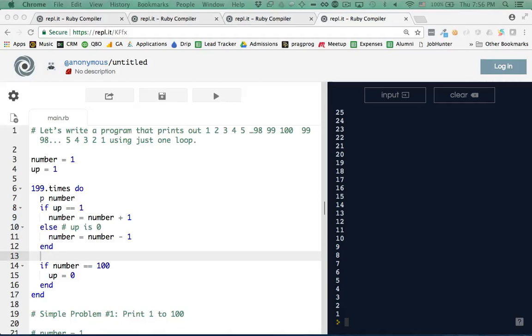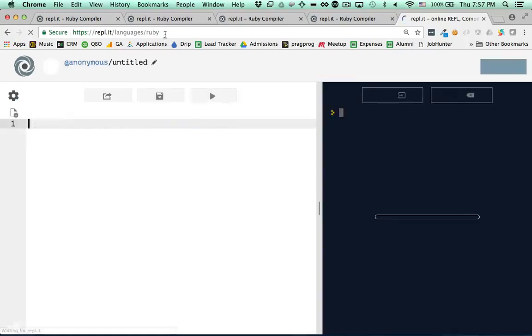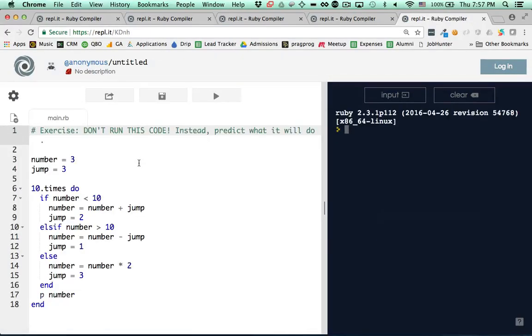Okay. Continuing this tactic, I have a new exercise for you, but this one is just a prediction. I'm not asking you to write code, but don't run the code either. I'm going to Slack you a code snippet, and I want you to predict what it will do. So don't run it. I just Slacked that to you, and I'll put it up here as well. Just Slack me when you're done so I know when to move on. We will walk through this together.